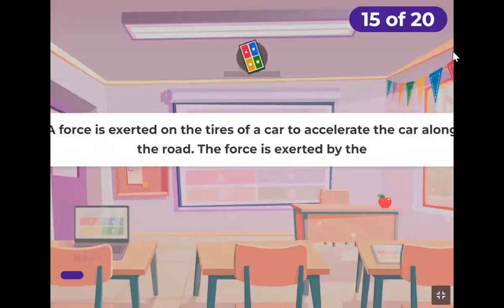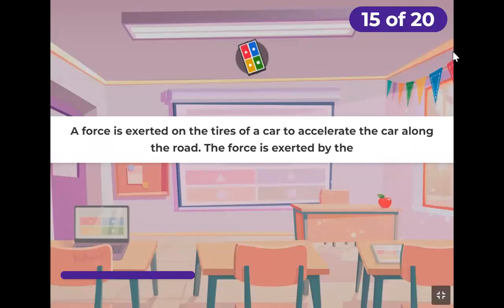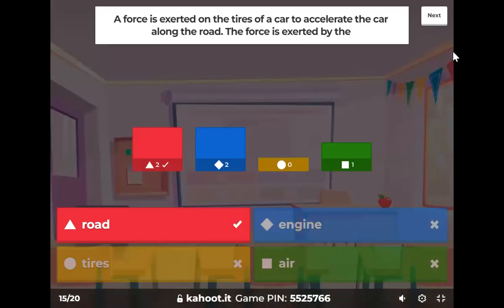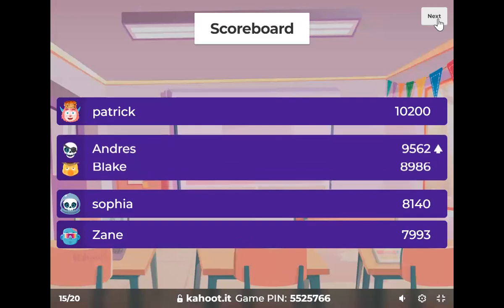Action, reaction. Force exerted on the tires of a car to accelerate the car on the road. The force is exerted by... How does your car move? What is the external force that's allowing your car to be put into motion? Yeah, the friction from the road. Right? Guys, if you were on an icy road, would it be really hard to get the car going? And for that matter, once it is going, it's hard to stop it too. Right? Yeah, you need the friction from the road. The road is actually pushing the car, which allows it to change its motion. Okay. External force from the road. So friction force.